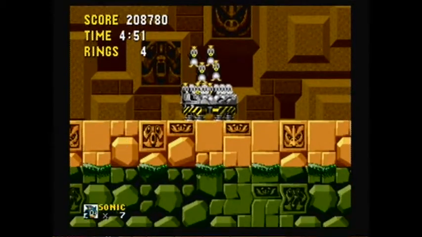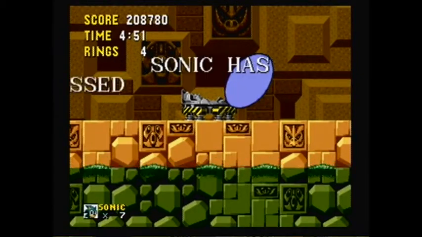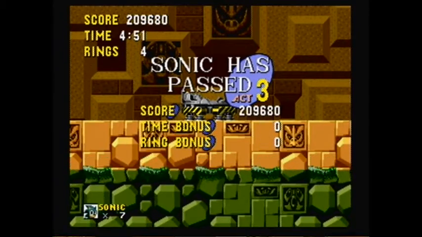Oh! Robotnik hit me in the cutscene. Watch out for that. I wonder what would happen if he did that when you had 0 rings. Hitting Robotnik actually slows down the water, I believe, so you can do that if you want.